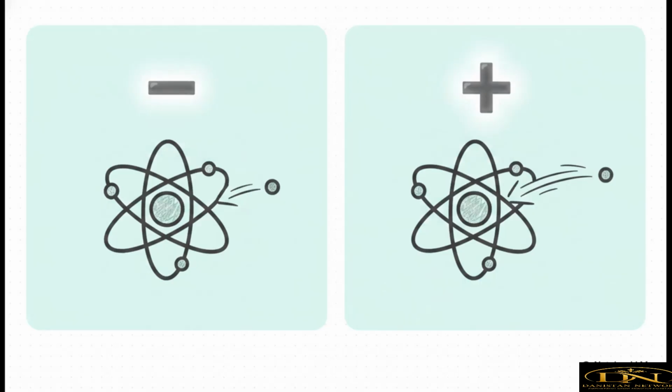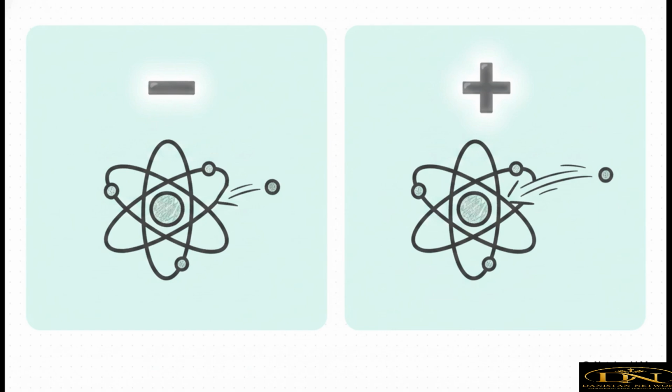When an atom gains electrons, we see the formation of negative ions, which are called anions. Take a chlorine atom, starting with 17 protons and 17 electrons. If it gains 1 electron, the result is 17 protons and 18 electrons. It becomes the chloride ion, Cl-, carrying a single negative charge.